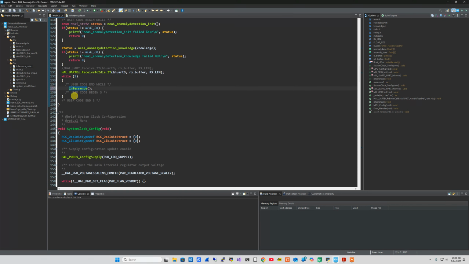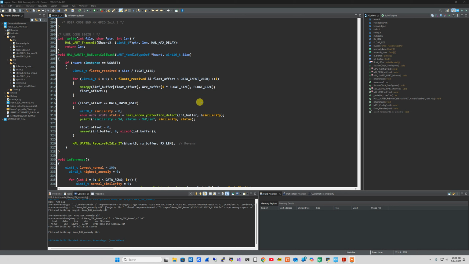But I use my own COM port reader that's included in the zip file in the project, and I interact with this model through sending stuff. So I have an interrupt handler that uses this RX event callback, and what's nice about that, instead of just HAL UART receive, is that you get this size parameter.